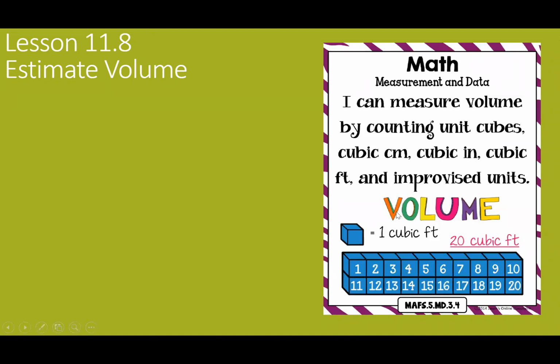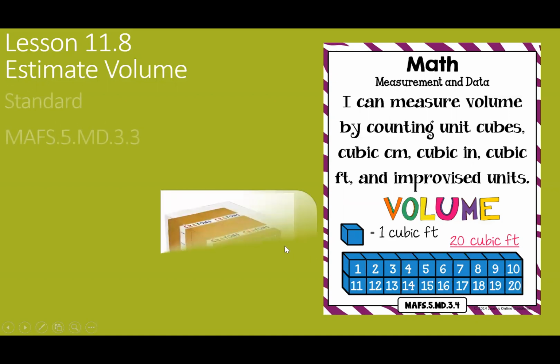Now here, they're showing you that 1 cubic foot is in this cube. So if there are 20 cubes, then that means there are 20 cubic feet in this figure. If this was a cubic inch, then this would be 20 cubic inches. If this was, oh my goodness, what do I have around here? Let's say if it was a can of soup. Sure, why not? Instead of talking about cubic feet, we're talking about those improvised units. If this was 1 can of soup, then this entire figure would be 20 cans of soup, right? So that's what we're talking about today.